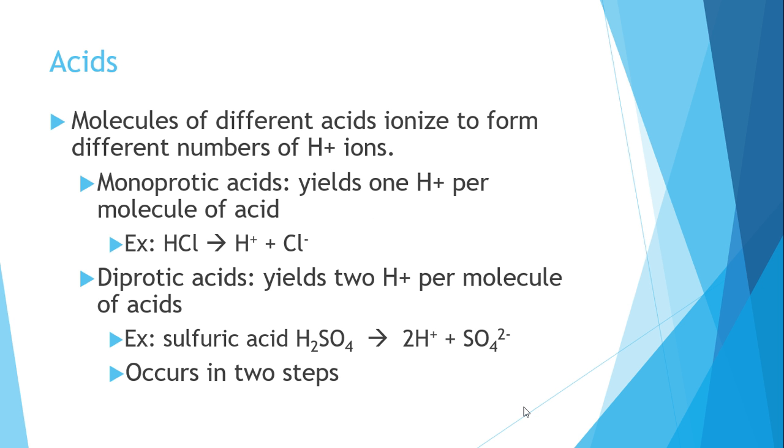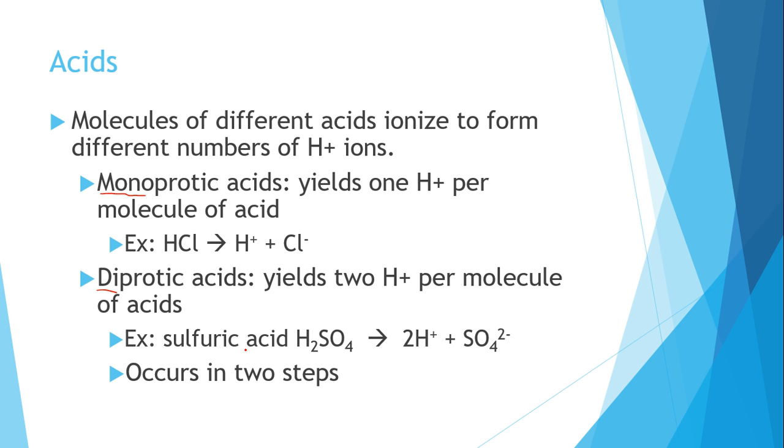Depending on what type of acid you have, they're going to create a different number of proton ions or hydrogen ions. If you are monoprotic, mono meaning one, you're going to tend to form one hydrogen ion. A good example of this is hydrochloric acid. We have our H+, we have one of them, and then we have chloride, -1, so you only have one hydrogen. Diprotic means two, and this is going to yield 2H+.